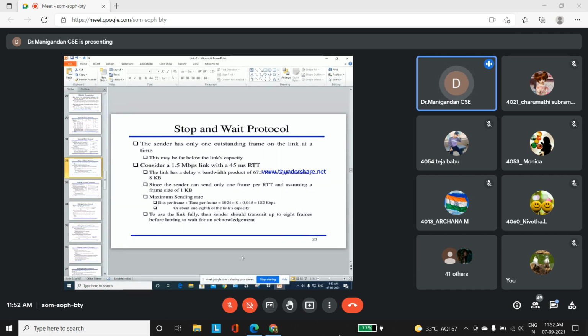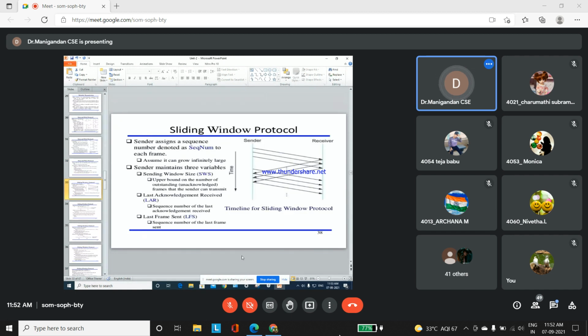For this, we will show this diagram. See here, 3 frames are transmitted from sender to receiver. For those 3 frames, the receiver will send the acknowledgement to the sender. Based upon the acknowledgement only, the sender will transmit further frames.